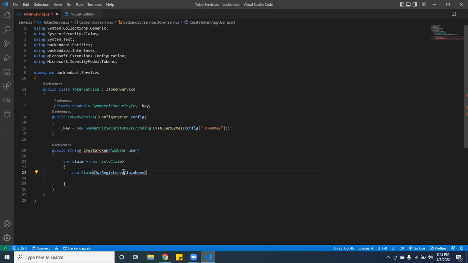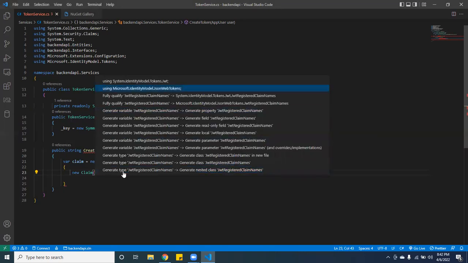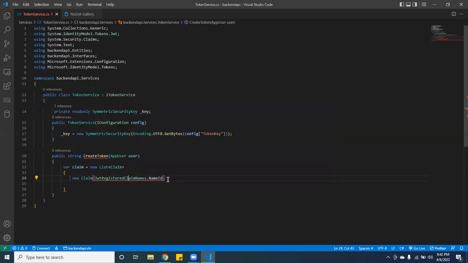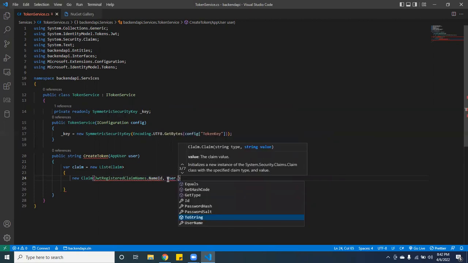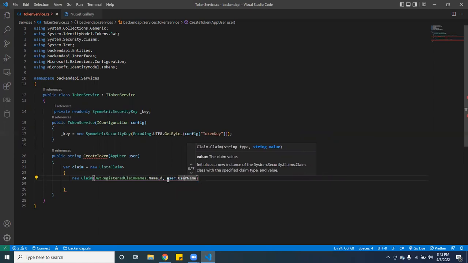Hold on, I think I misspelled that. All right, so I import that. So it's going to be NameId, and the other one is going to be the username. All right, cool. No underlines. So far so good.